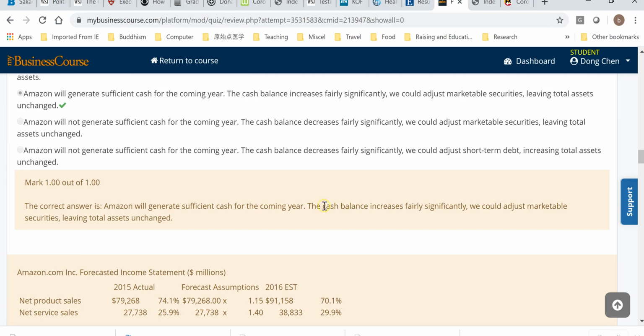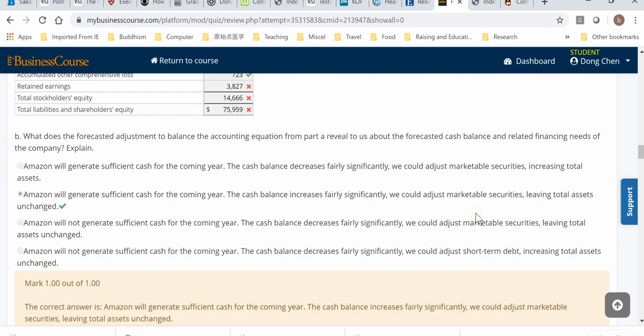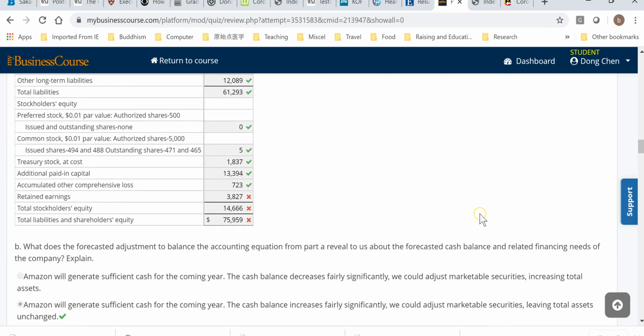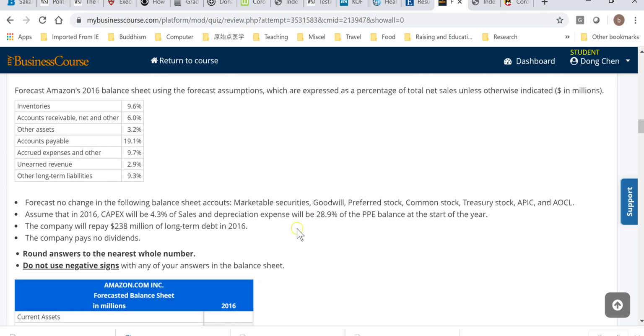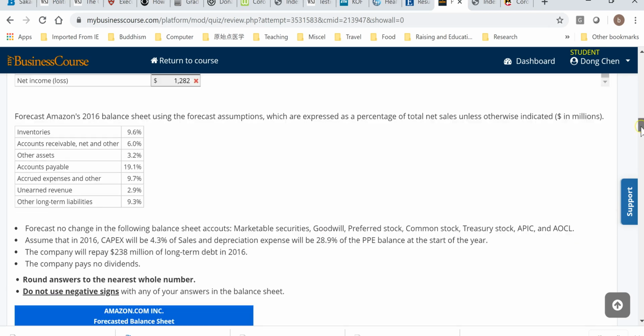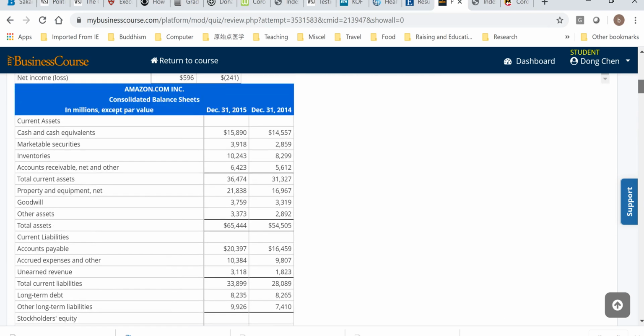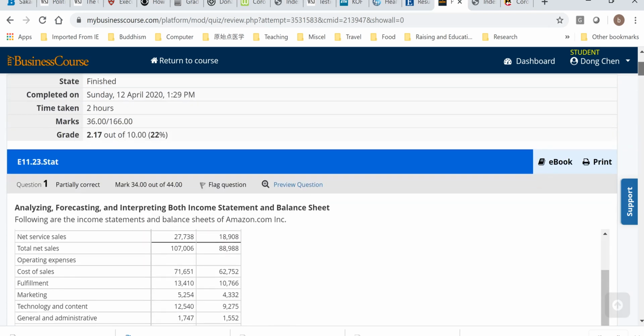So all the incorrect marks are actually due to the rounding issues, which I believe I have followed the rounding requirement for. So I don't know why the system had such an answer and will only accept just the individual answer. So I will take this as the correct answer. Let me stop here.